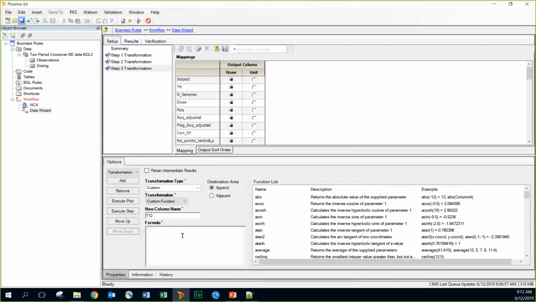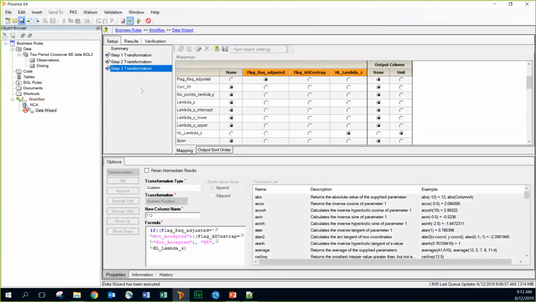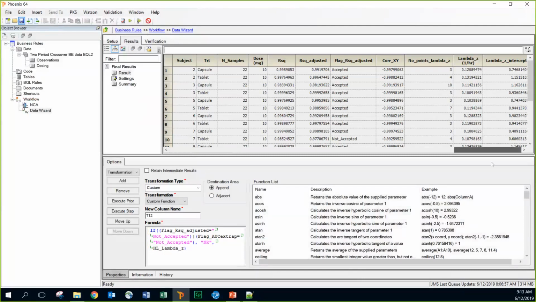The only difference is that it will have the half-life, HL lambda z, as the half-life. So it's going to pull the value from there if it passes the rules. If it passes both rules, it'll use the actual numerical value. Okay, so that should be my three rules. I'm going to go ahead and execute this, and then you'll finally see what it looks like.